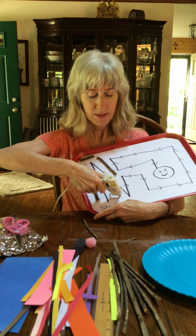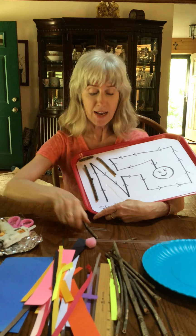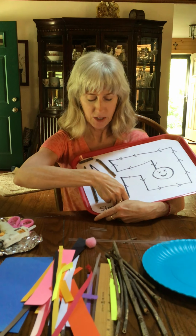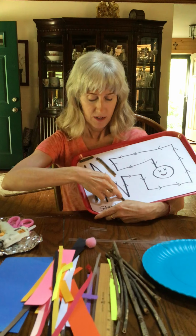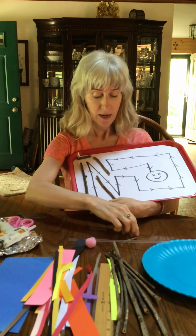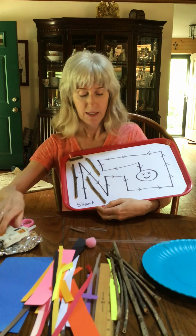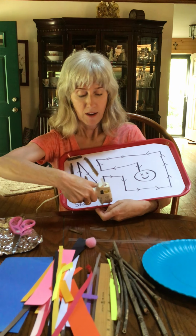Line it up. This goes pretty fast once you got a plan. Gotta have a plan, always plan action. Now, I want them not to fall off the bottom, so I'm gonna put a little stick down there. You do that real fast.